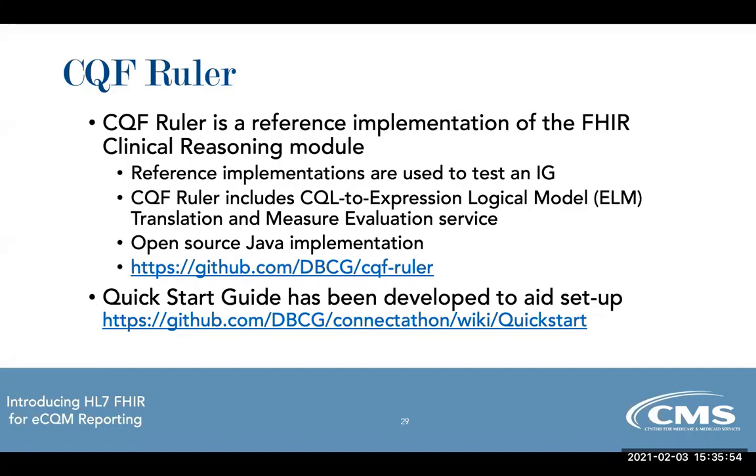So CQL is how the measure is originally written. When it gets translated to ELM, that's kind of making sure that it's a valid syntax and valid measure. And then the ELM is an XML format that is a very computable format for implementers who want to try to go off and implement that measure. It gives very distinct clauses for what resources you need to retrieve, with what value sets they need to be filtered by, and how they get ANDed or ORed together based on the logic of the CQL.